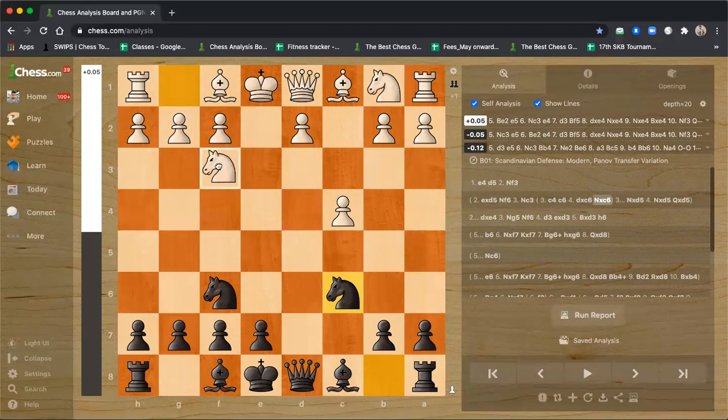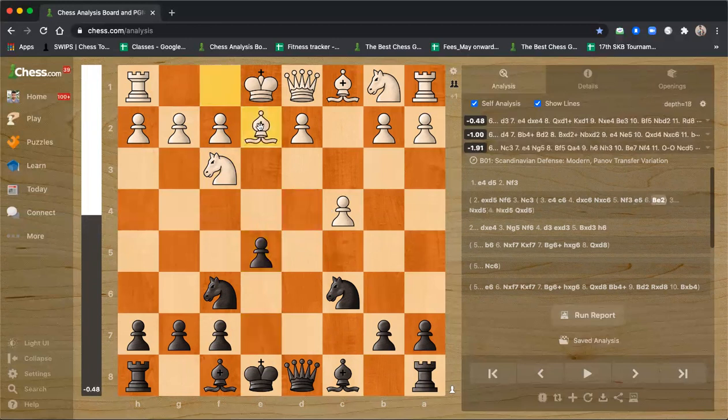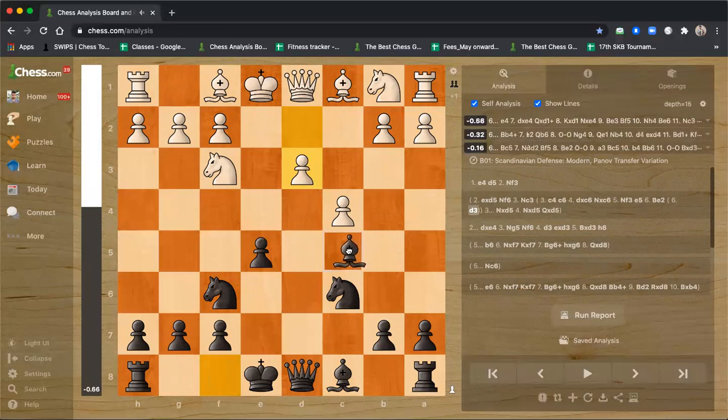For example, after knight f3, black can simply go e5 and hold this square. Let's say after bishop e2, black will just develop his piece. Here already e4 becomes a problem. So let's say white goes d3. Then black can just go bishop c5. You can still go e4, but yeah, let's say bishop c5. You can see the black is already better.